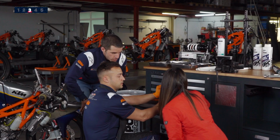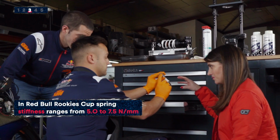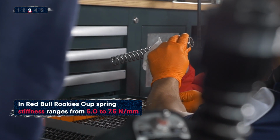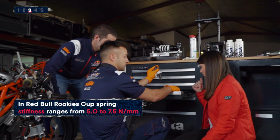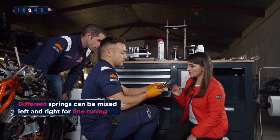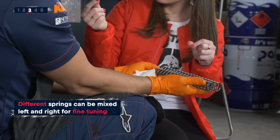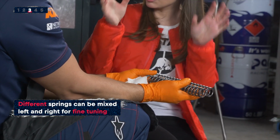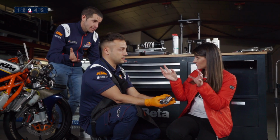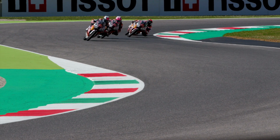Okay, so these numbers, 7.5, that is the hardness of the spring. Exactly. And what's the hardest one you have? This is the hardest, and the softest would be 5.0. Moreover, you can combine a hard and a soft, like 5.0 and 6.0, with different ones on left and right. The total applies to the front axle, so you can play with that.